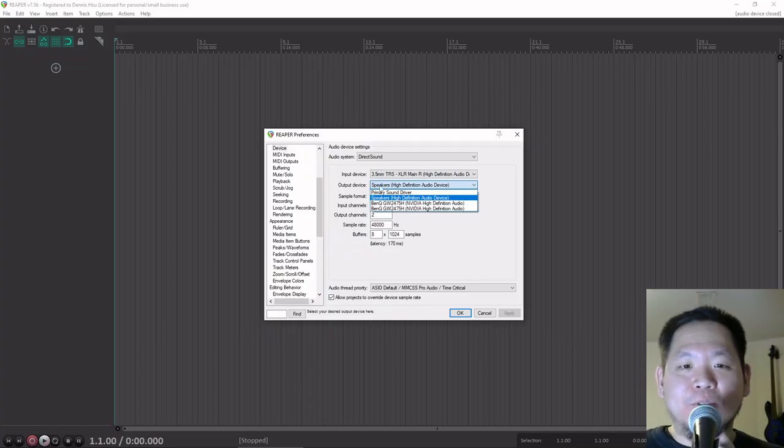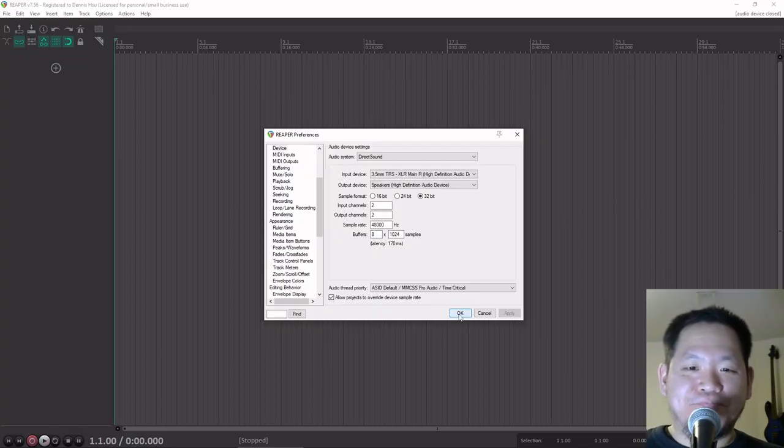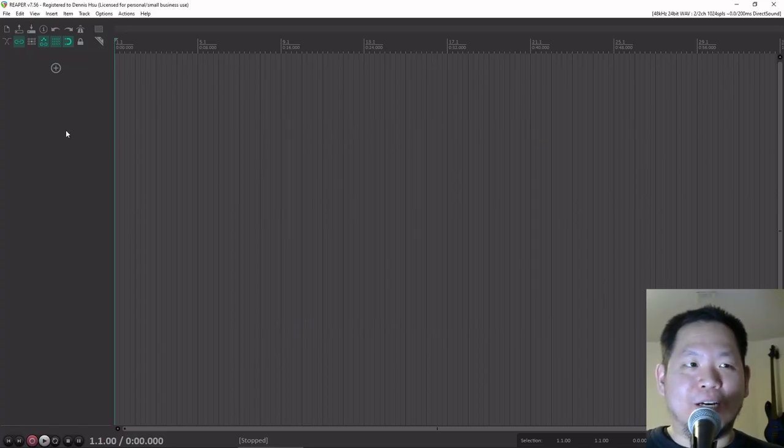But the output device, make sure it's your main stereo output or whatever output it is, speaker or headphone output. Make sure that there is music coming out. If there isn't, you won't be able to hear anything, okay? So we got that down.